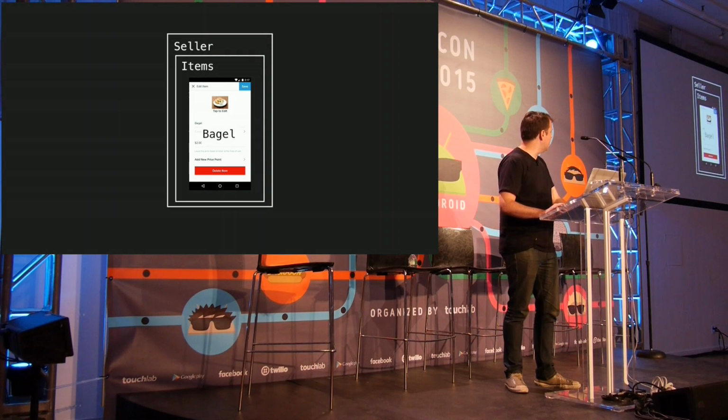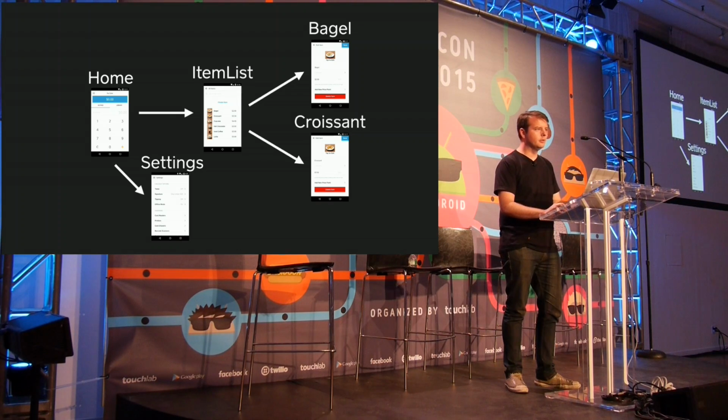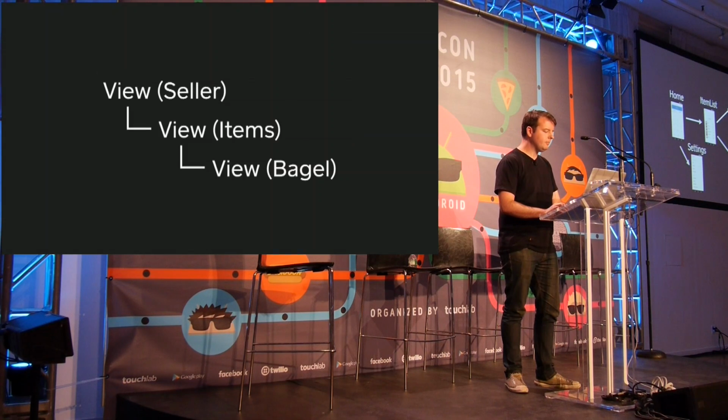So we end up with a view hierarchy that's really kind of one-to-one with the tree that we built our model and our application into, frame layouts. Our app, of course, is not static, right? We need a generic view container because we're going to be doing this all over the place. As you saw, there's lots of nesting. We only want to write that container once. And we need it to support navigation.